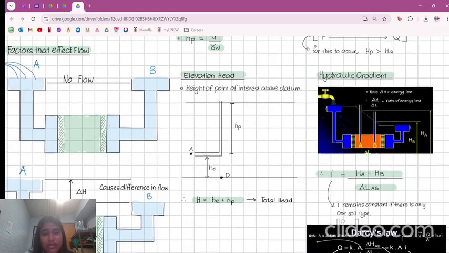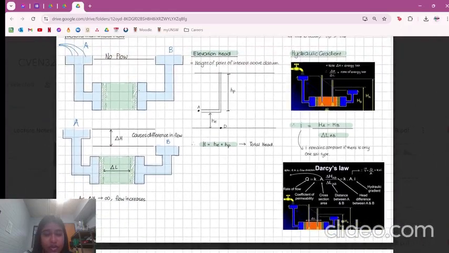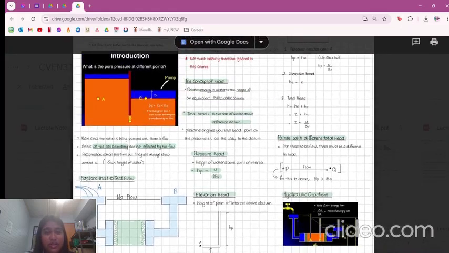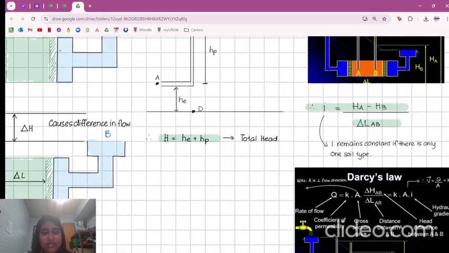Let's say that that's A here, above the datum, which in this case is down there. Often you'll have to choose your own datum, so pick something that's easy to work with, but that's the difference between point A and the datum chosen here. And all in all, I know that was quite a lot of information thrown at you, but the more important concept to wrap it all up is written here, which is the total head calculation.